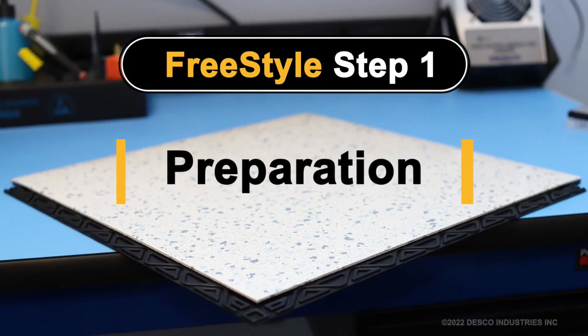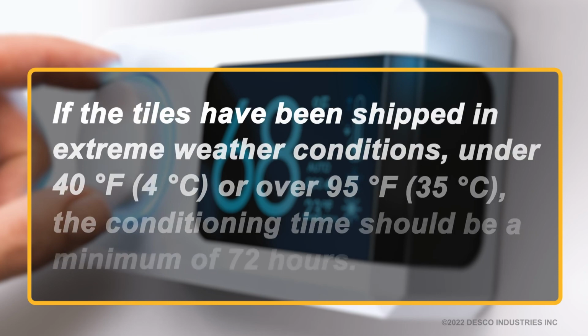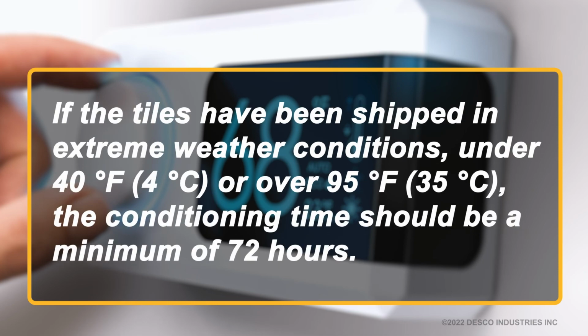Step 1. Preparation. For the FreeStyle 8400, keep temperature of the room, the subfloor, and tiles at a minimum of 65 degrees Fahrenheit to a maximum of 85 degrees Fahrenheit for at least 48 hours prior to the installation. If the tiles have been shipped in extreme weather conditions, which is under 40 degrees Fahrenheit or over 95 degrees Fahrenheit, the conditioning time should be a minimum of 72 hours.